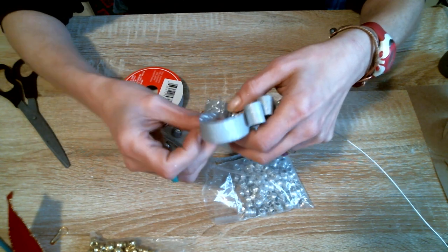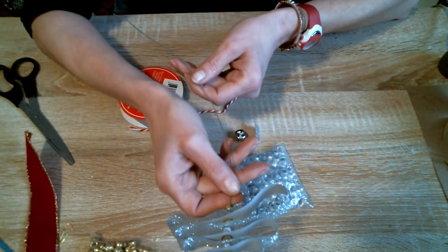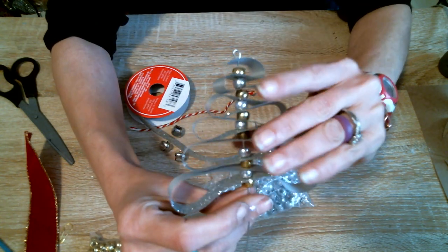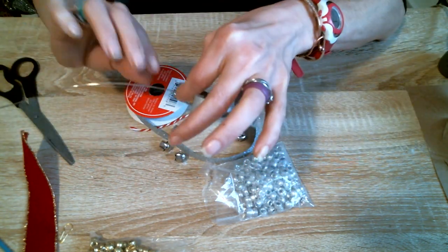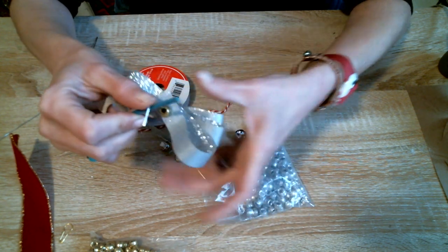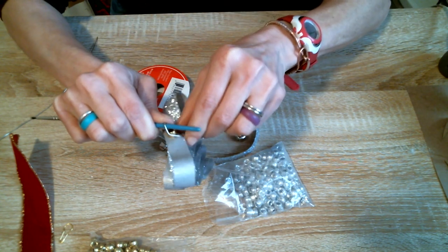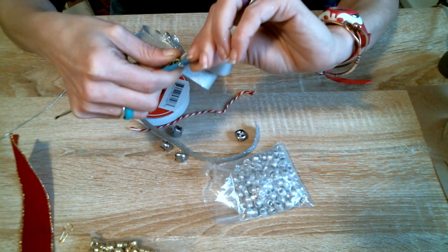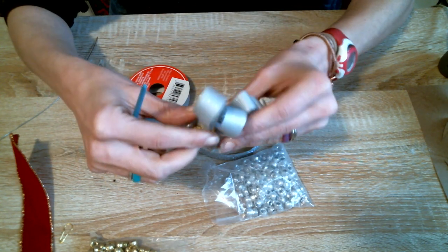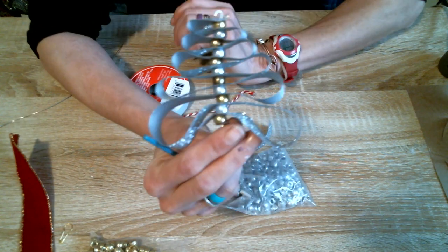And the last one here, gold. So I'm gonna push this up and show you. See how cute that is? Cute little Christmas tree from wire. All right, so what I'm gonna do is I'm going to cut this a bit. I'm going to make a drop. Hopefully this works. All right. So we have our cute little Christmas tree. It may be unproportionate, but hey, I think it's kind of cute.